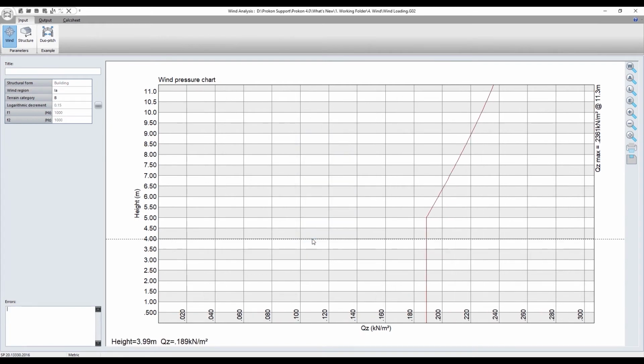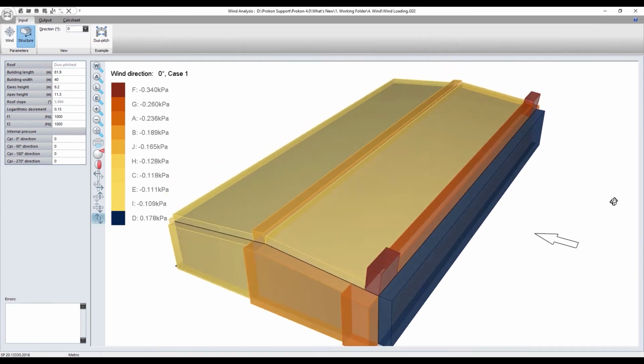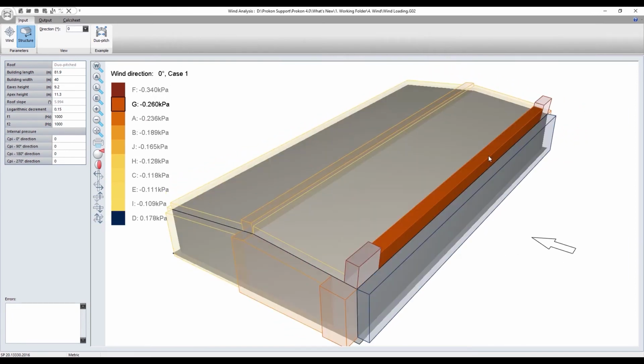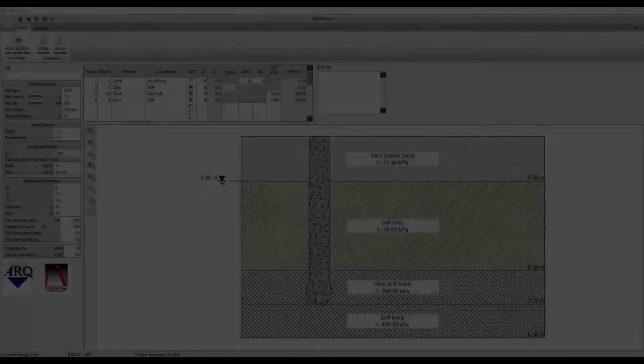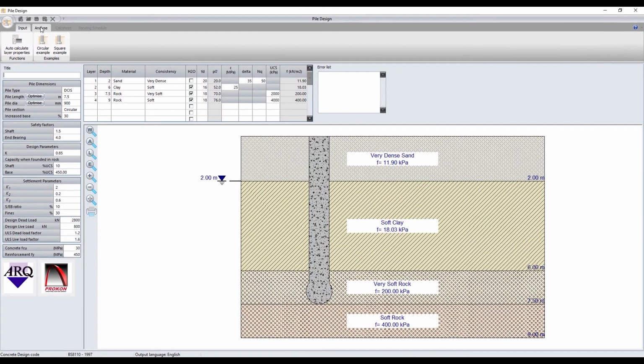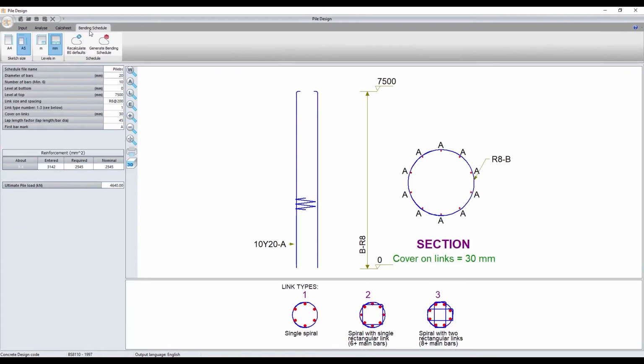Additionally, you will notice that the 3D visualization of wind pressure graphics has also been revised in the module. The Pile Design module now allows users to enter their own reinforcing configurations and then evaluate if the configuration conforms with the limits as per the specified design code.